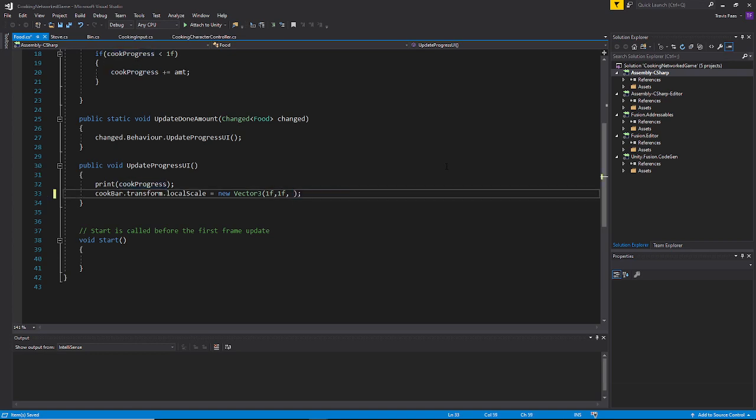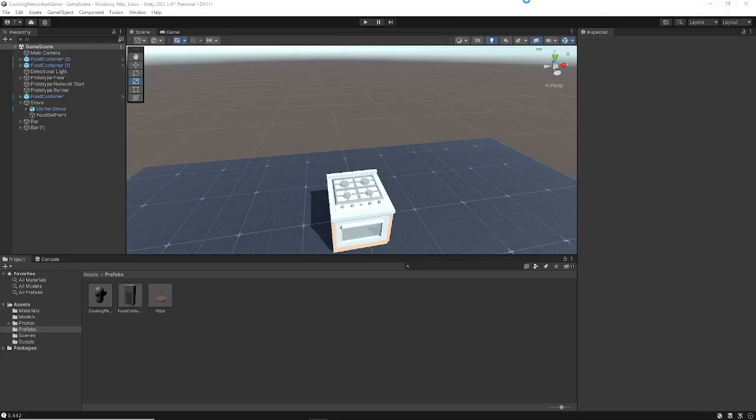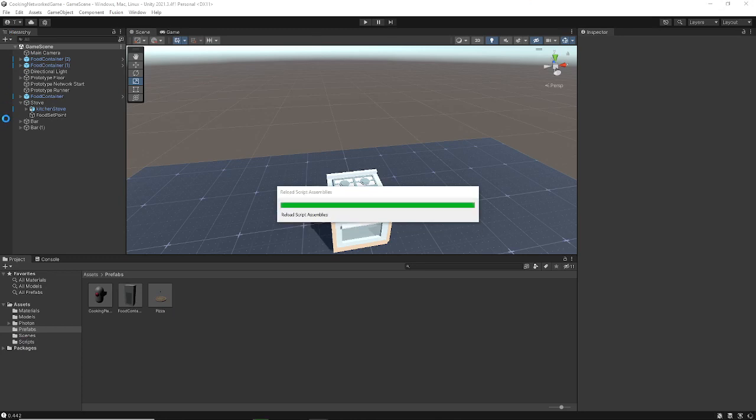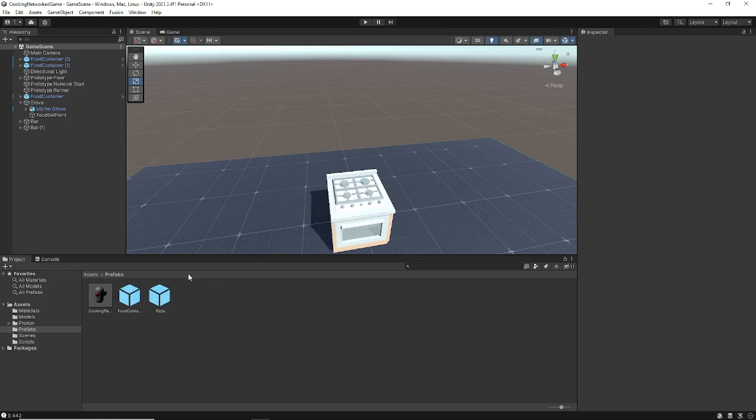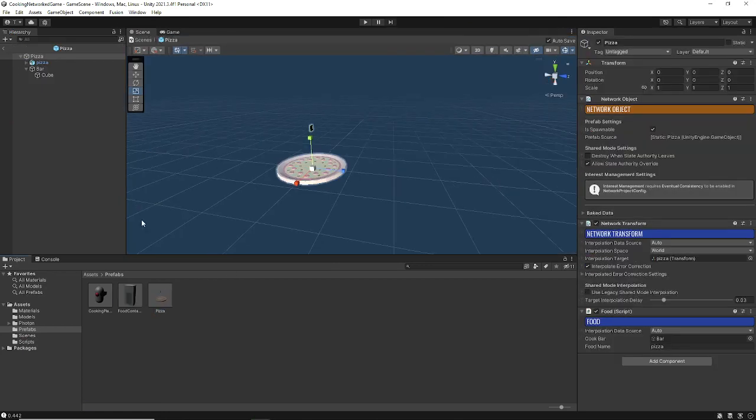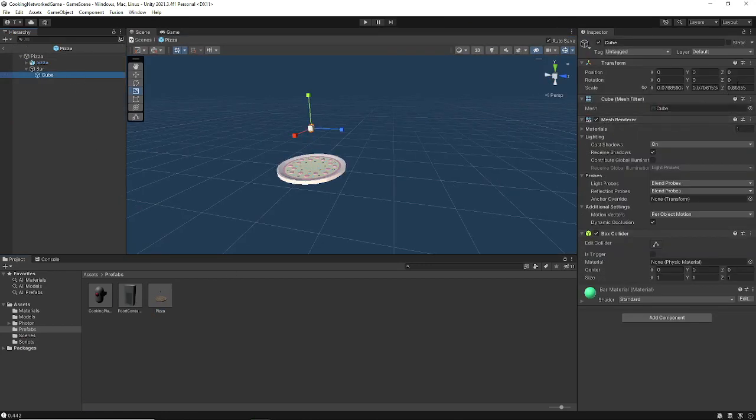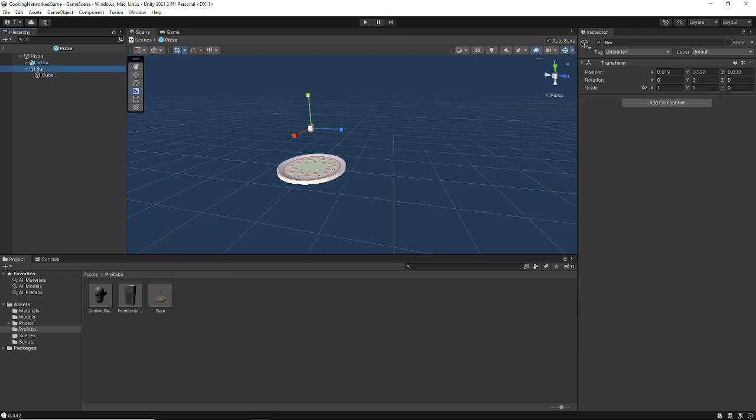While I'm at it, I'm just going to go quickly and change this to 1f for Z and change the X to my cook progress. So that's going to require some quick editing in the editor, but it's going to be for the best in the end. So now that we changed that, I'm going to go ahead into pizza. I'm going to go to cube. I'm going to set this to 1.